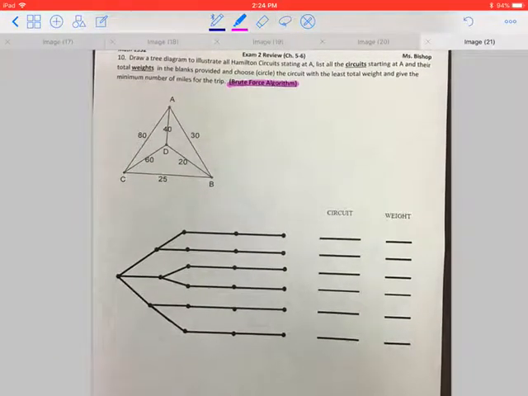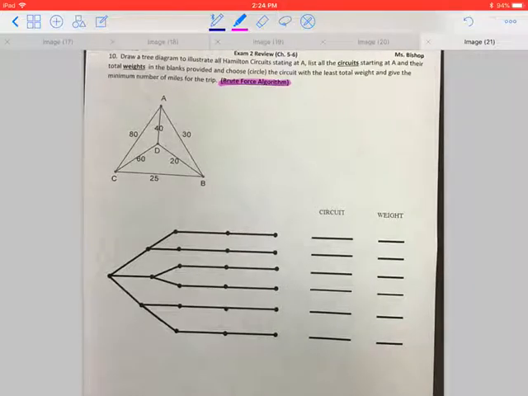All right, so notice it says we should start at A. So on my graph, I'm going to start at A. And since it's a circuit, I'm also going to finish at A. So I can go ahead and fill that in. So I want to list all the possible routes I could take. So if I'm sitting at A, I have three options. I could go to B, I could go to C, or I could go to D. So I'm going to put those as my three options. I could go to B, C, or D.